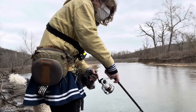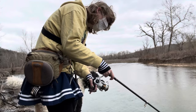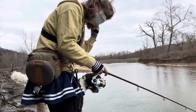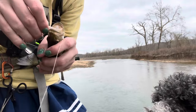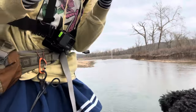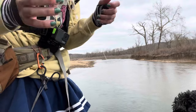Is that another smallmouth? Are you serious? Ugh! I want to catch you, but I also don't want to catch you, buddy. Look at that. He's a little bit smaller. I'm just going to go ahead and let him go if you guys don't mind, since I don't really want to keep him out of the water for too long, but there he is. Be free.